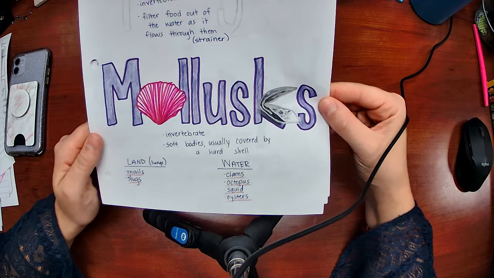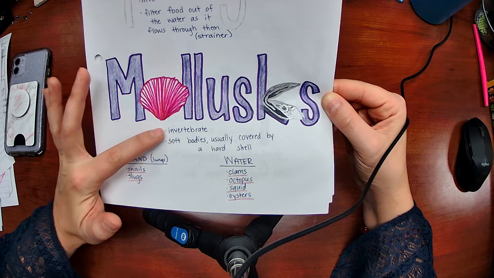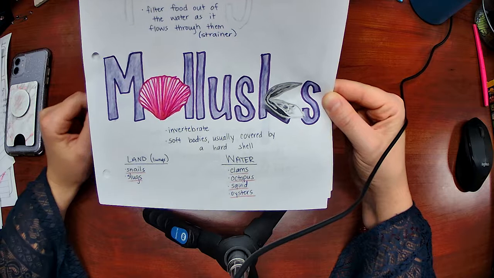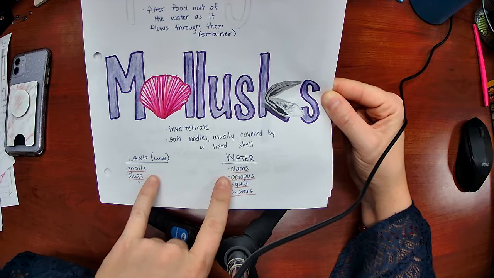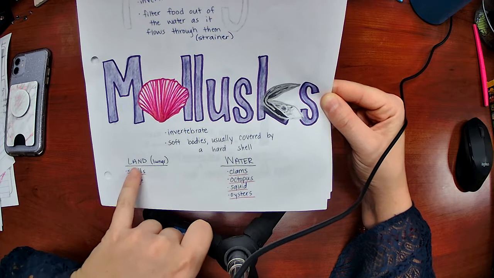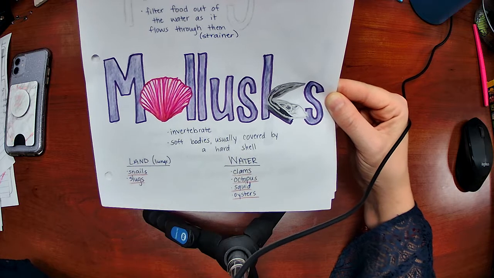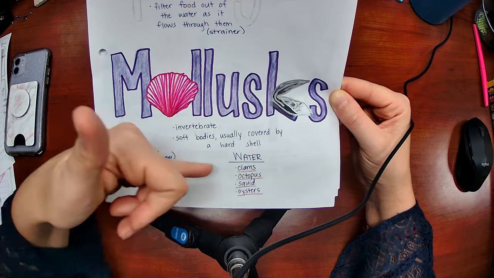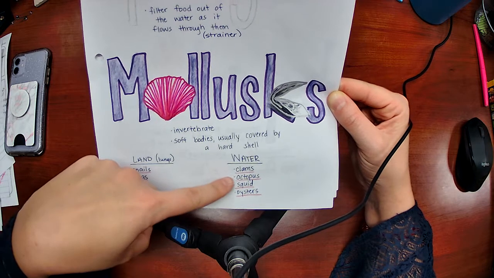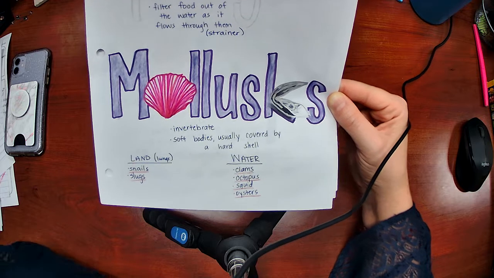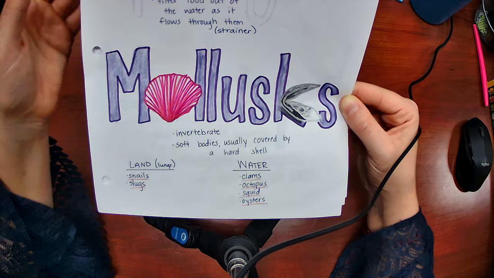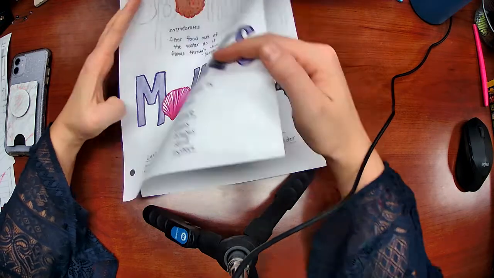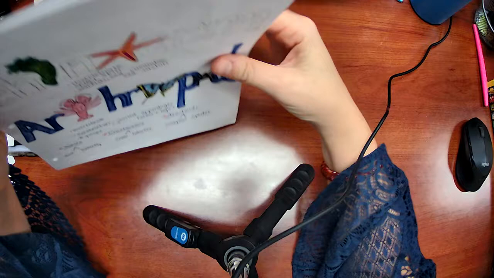Next, we have the mollusks. These are also invertebrate, meaning they don't have a backbone. Characteristic of these animals is they have soft bodies that are usually covered by a hard shell. We also talked about how there are two types of mollusks, land mollusks that have lungs, and then water mollusks that do not. So land mollusks are going to be things like snails and slugs, while water mollusks are more like clams, oysters, and then octopus and squid. We talked about how they actually do belong in the mollusk group, even though they don't actually have a shell or a hard covering. They're in a special group of mollusks called cephalopods. It's kind of fun to say.